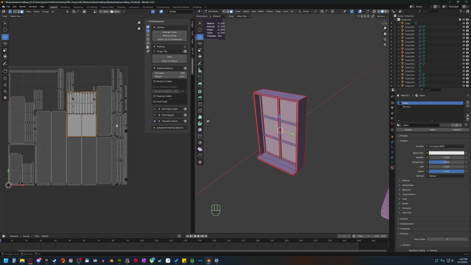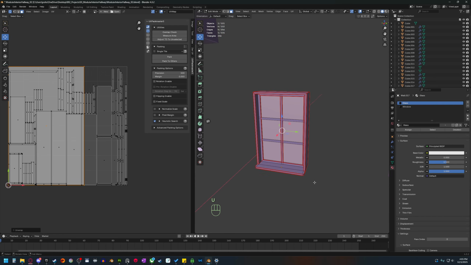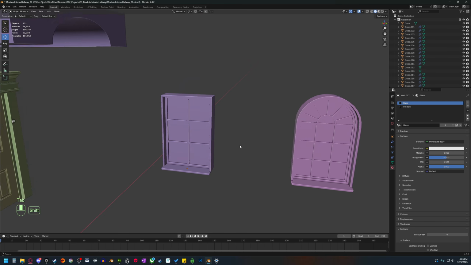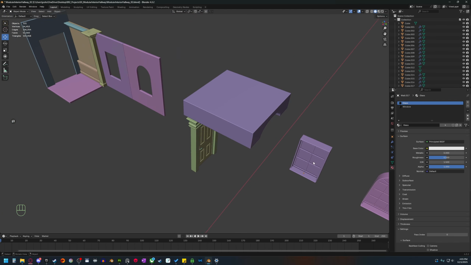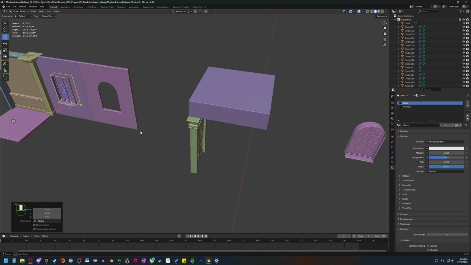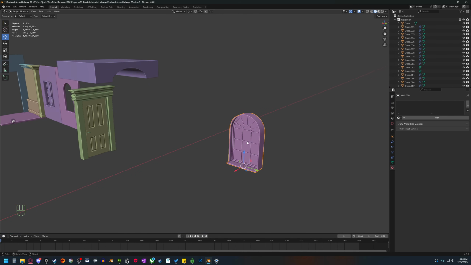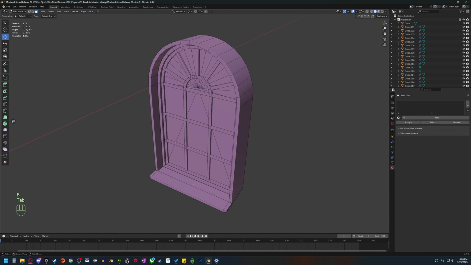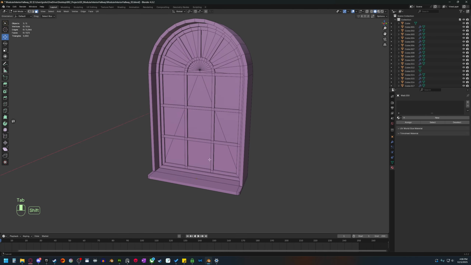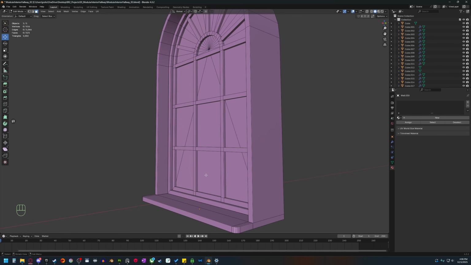All right, so I think glass, I'll just do a quick unwrap for that, and that will be fine. Okay, so I know that was quite a bit, but that is just the way it goes sometimes. And again, that's where good topology comes into play. And it might be the same issue with this. So I'm going to go ahead and just unwrap this and I'll talk about it after I'm done.